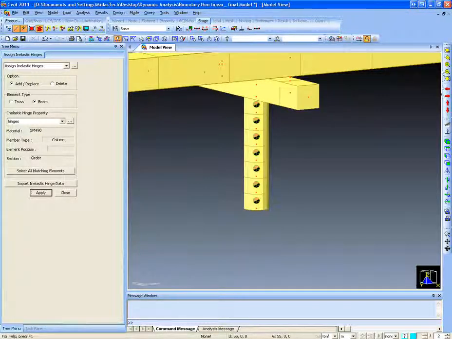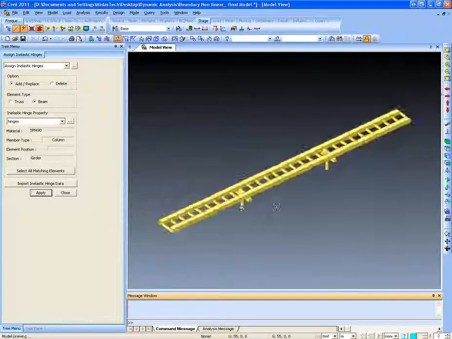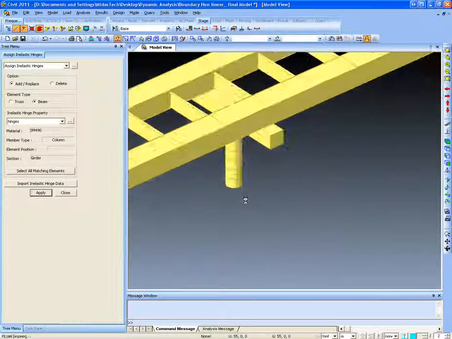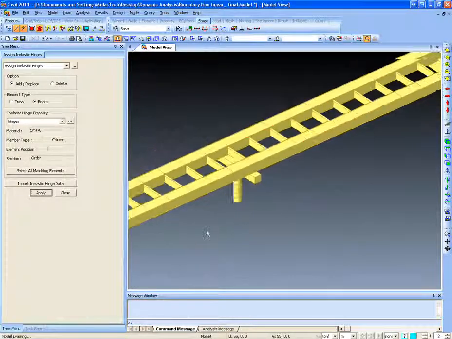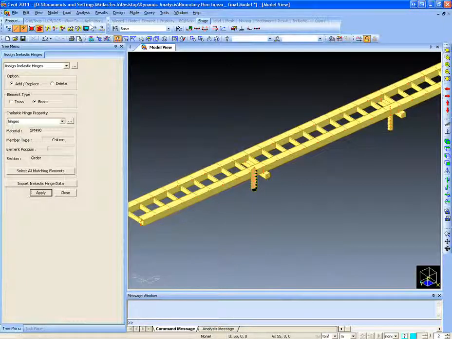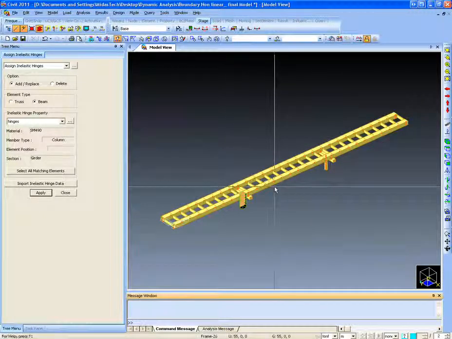So I've assigned the hinge, the inelastic hinge for the inelastic time history analysis. And now once you perform the time history analysis, the material nonlinear behavior will be taken into account along with the damping isolators. So depending on your structure, it's very simple.